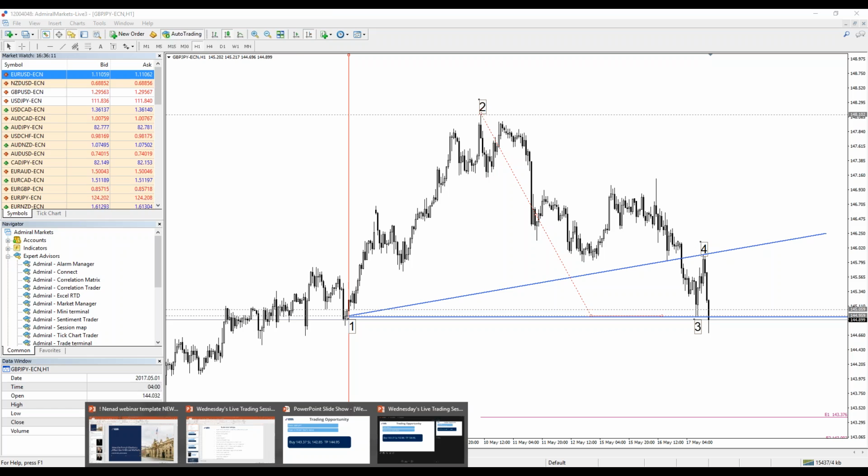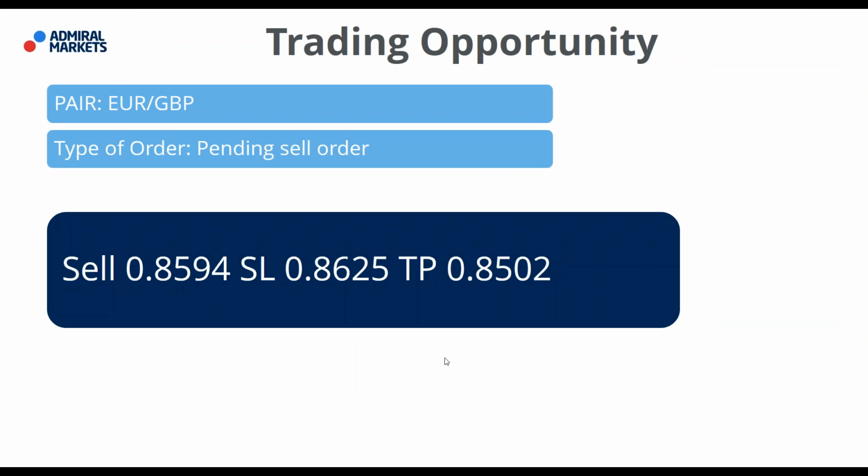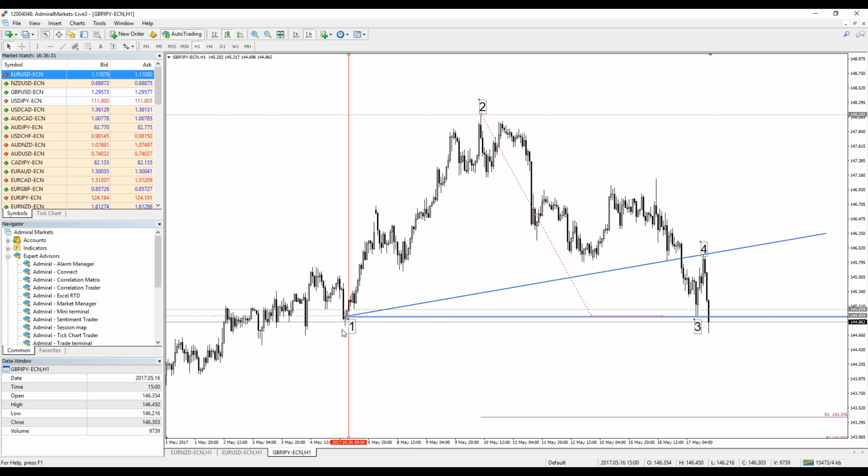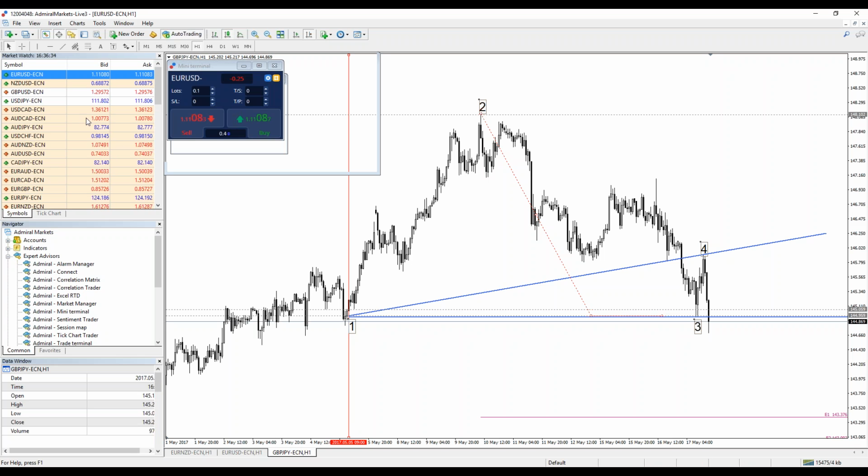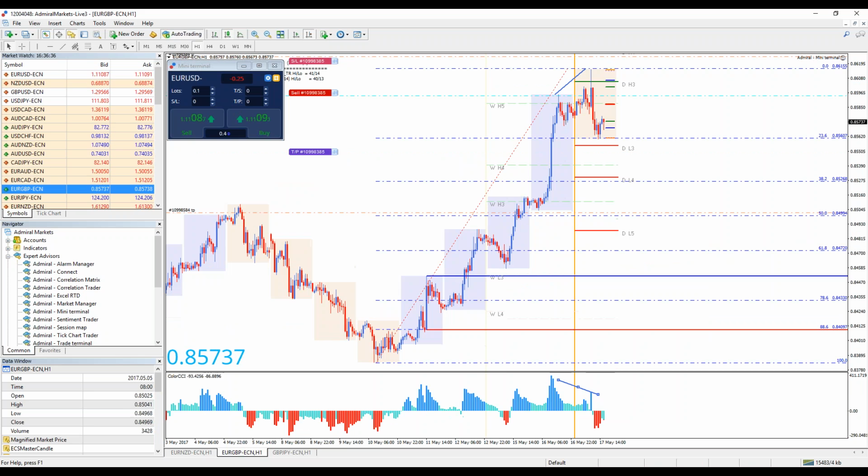And finally, Euro GBP, I will leave this trade pending order until Friday, guys. 85.94 sell, 86.25 clear stop loss, clear entry price, TP. The only thing that I would discard this Euro GBP trade will be if Euro GBP drops below L4 and then spikes up. Ideally, it should stay within this range for me to sell it. So let's wait.